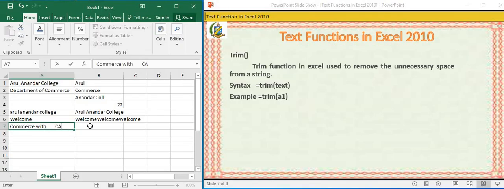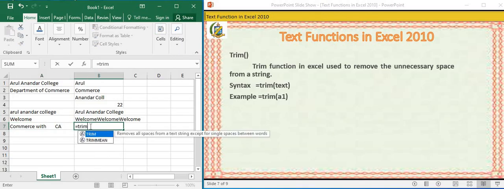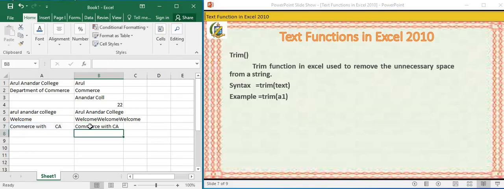Now we can use the TRIM function to remove the unnecessary space. Equals TRIM, open bracket, now you have to give the cell address A7. Now enter. So Thomas with PA. It removes the unnecessary space.